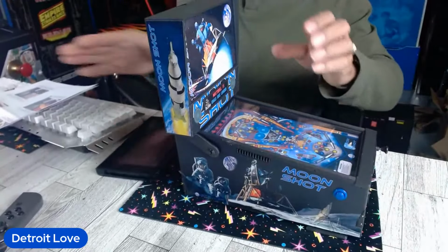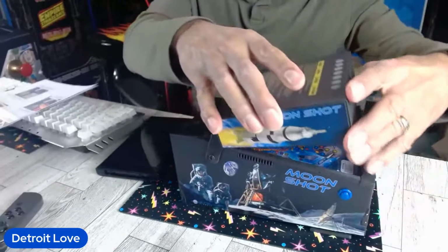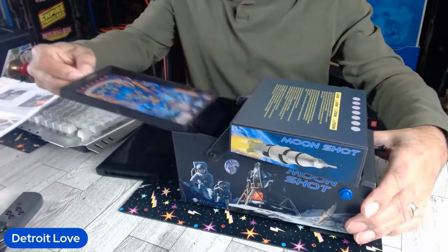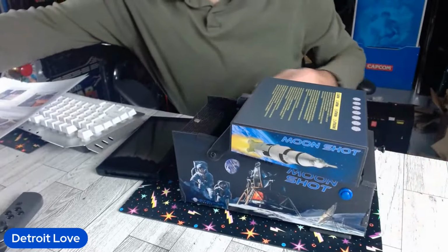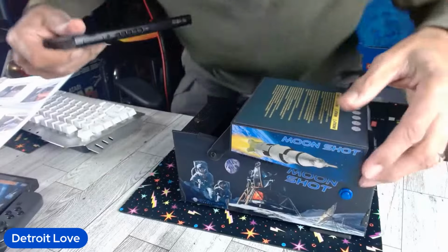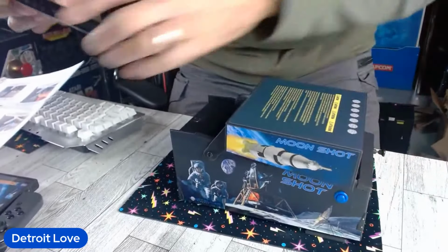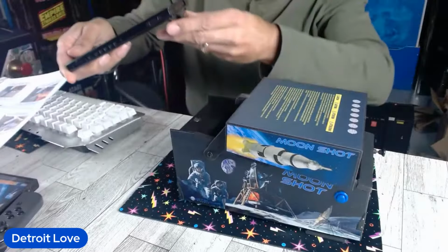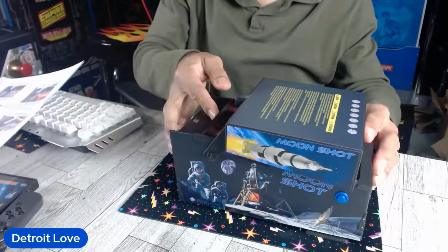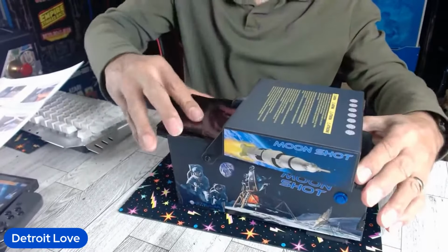To switch it out, again, I'm not looking at any directions, just going on what I know. You slide that back glass down and just pull out the play field. Oh, look at that! Now the switch should go in there, and because we have a vented side, and the switch has a vent on this side, I would assume it goes in that way. What about your Joy-Cons? Oh yeah, I can do that first.